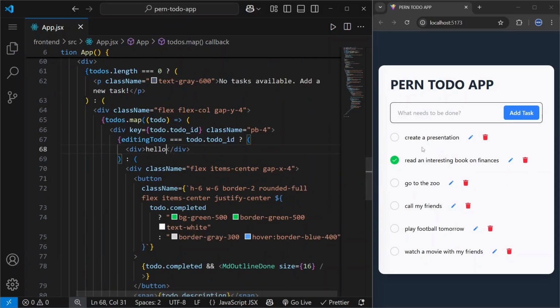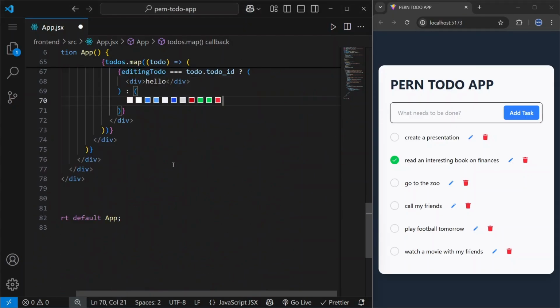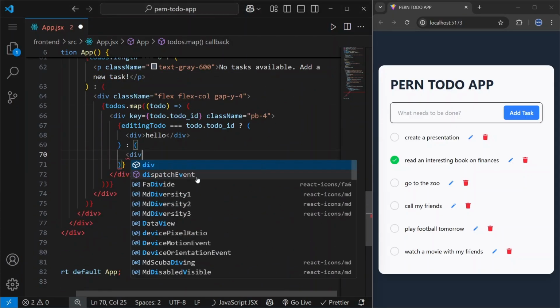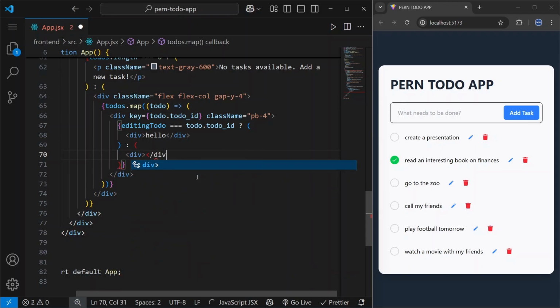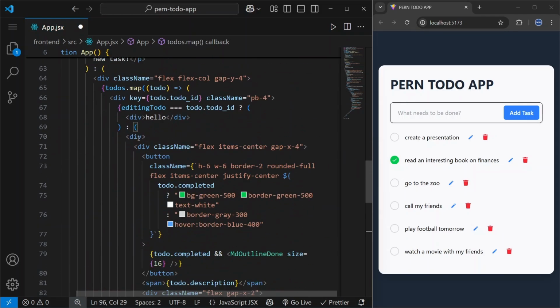Okay, so now I want to have this text in the center and push these icons to the right. And for that, I need to create one more div here. So let's cut this and create one more div. And let's paste it right here. And to this div, let's apply the following styles.